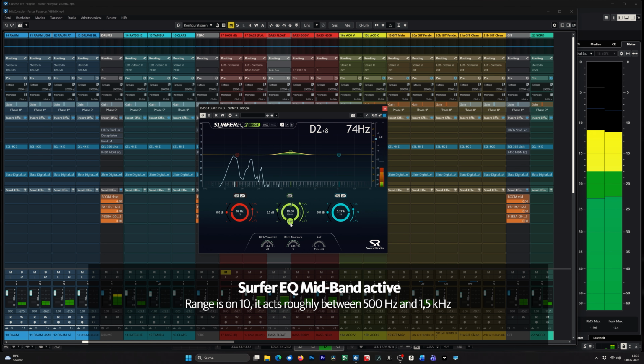The last thing we need to talk about is routing. You see, I'm starting with just the neck going to B and the body going straight to the unprocessed stereo, which collects everything before the final tubas. Let's listen.